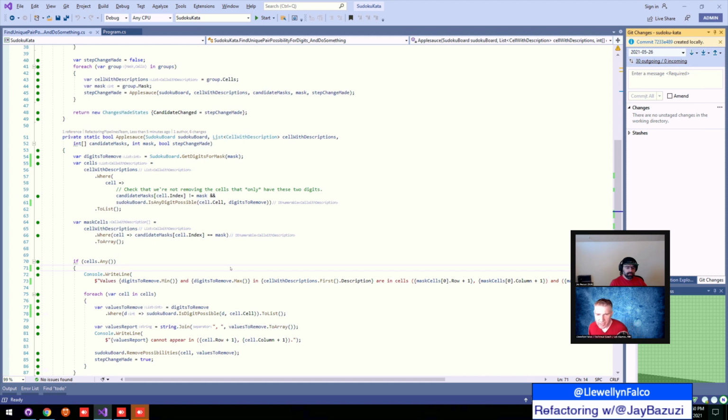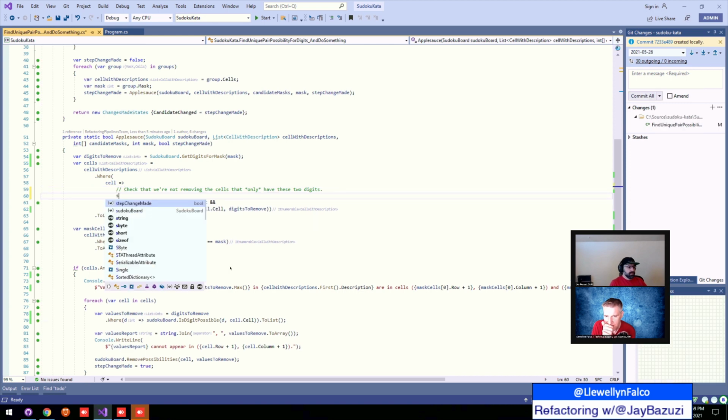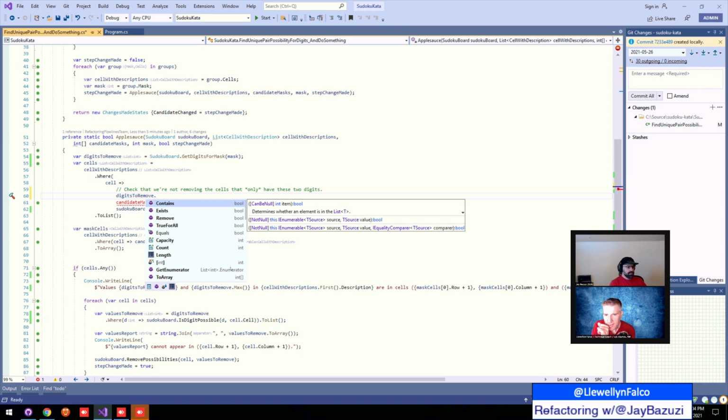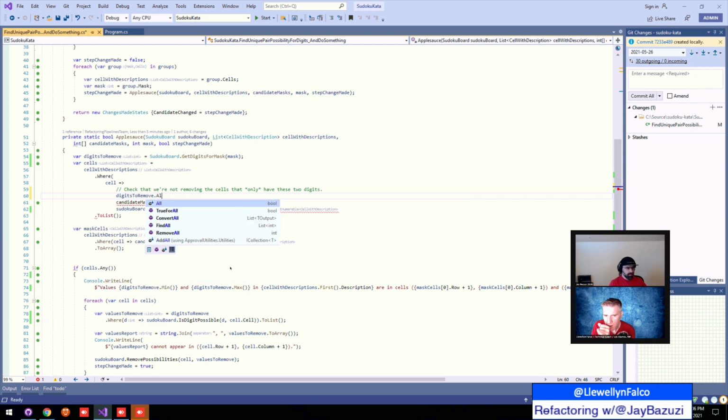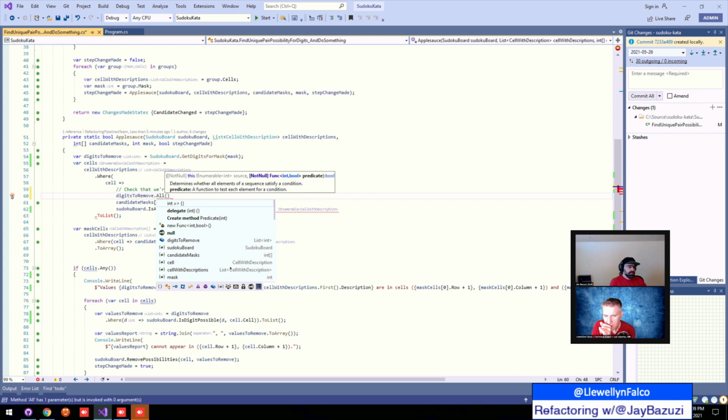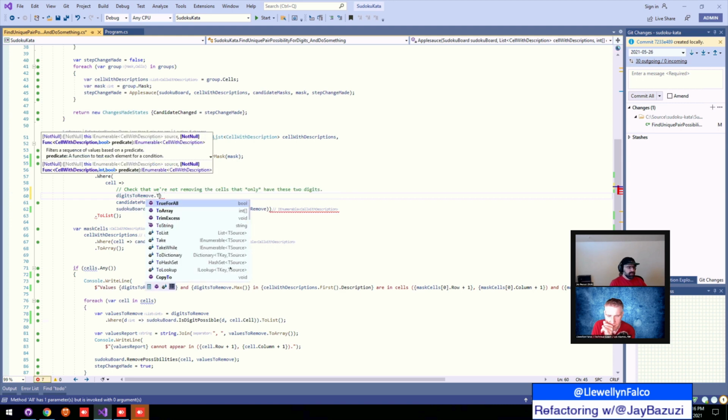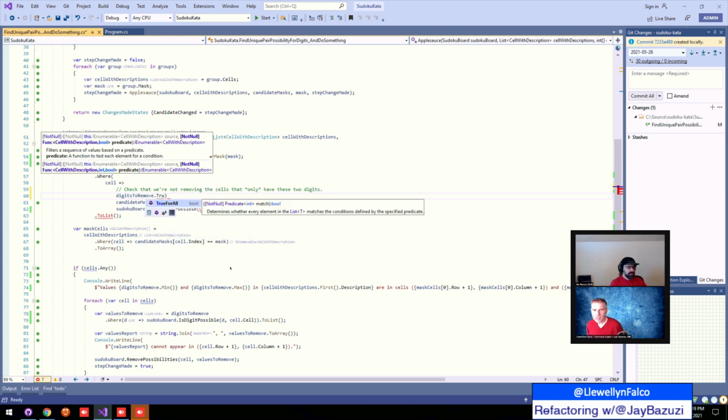So here, change line 60 to be Sudoku board dot, or no, sorry, digits to remove dot all. No. Yes. What was this true for all that showed up here? What is this? Is that the same as element all? Oh, it's a feature of list as opposed to being an enumerable.